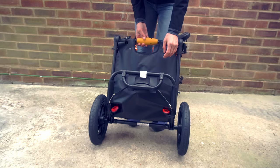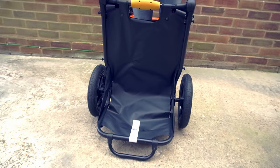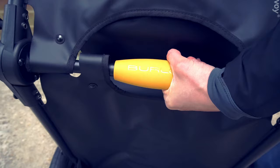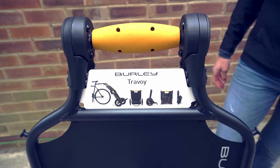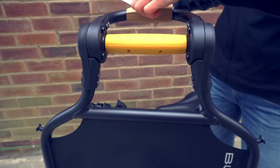I'm going to unfold the trailer ready to put it onto my bicycle. It simply unfolds, and then you can pull the kickstand down to enable it to stand up. Now I'm going to unfold the top section by turning the handle and lifting the top up. Next I'm going to undo the connector by twisting the handle and then remove the marketing material and packaging.